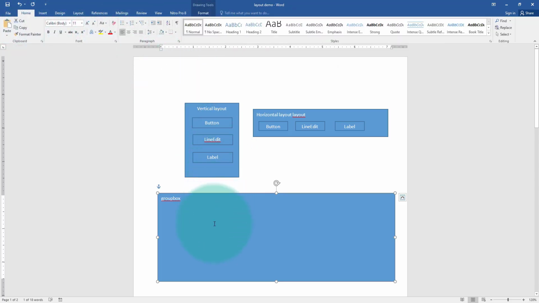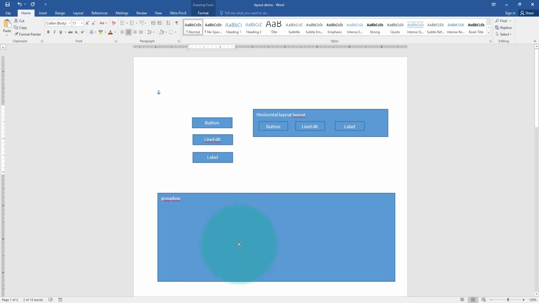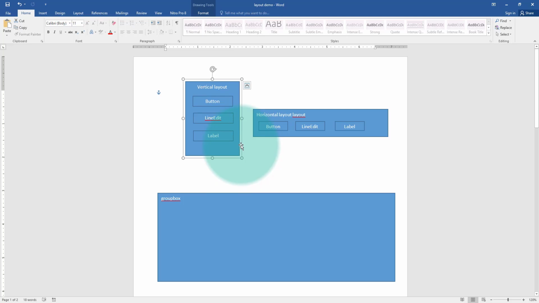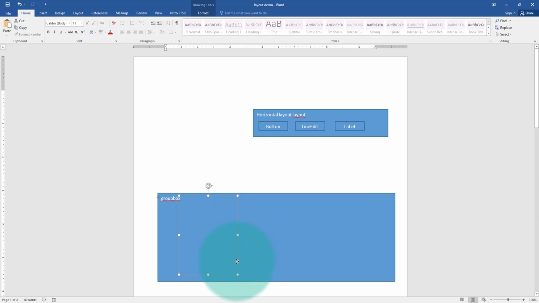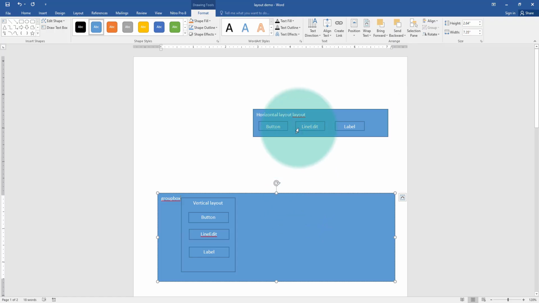So within a group box, I can add these elements. Okay, I better undo this. Let me group this. I think I've grouped it. Oh, okay, I've grouped it. So I'll carry the whole of this. Anyway, let me put it forward. Send forward. Okay, send front.